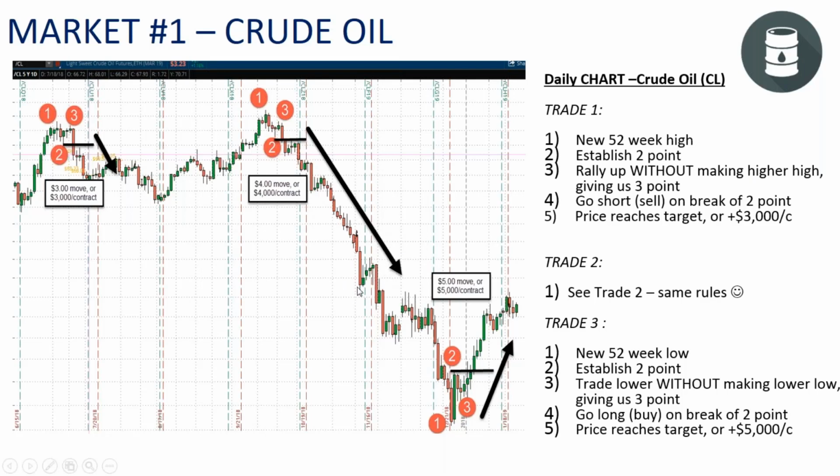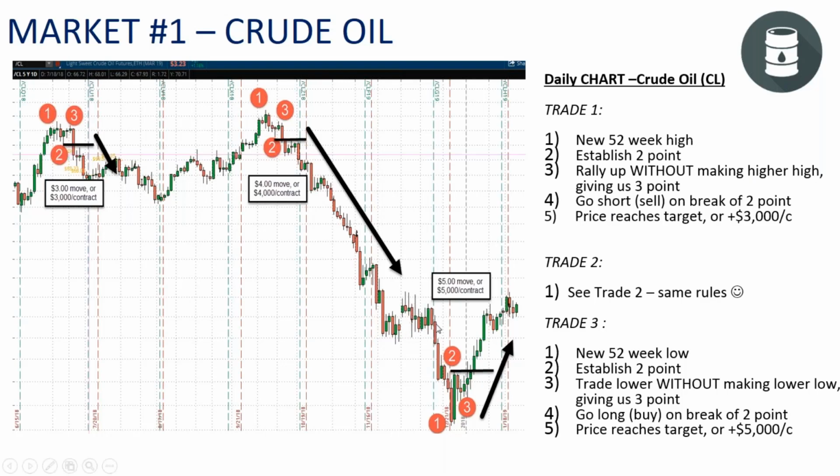We have a potential 1, 2, 3 bottom here. Now look at this, 1, 2, 3. Very good looking pattern. Also have a beautiful triangle pattern, probably my second favorite pattern. They just don't appear as often. And now we're at a time of the year from a seasonal perspective where energy markets tend to trade to the upside. So I was about ready to get long, and get long aggressively right here.